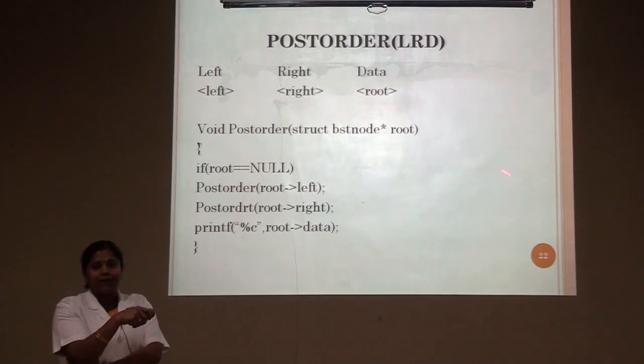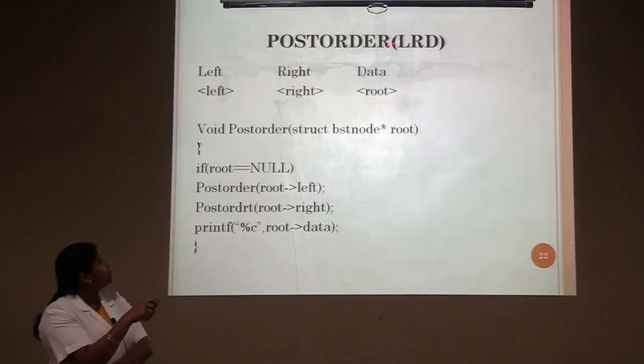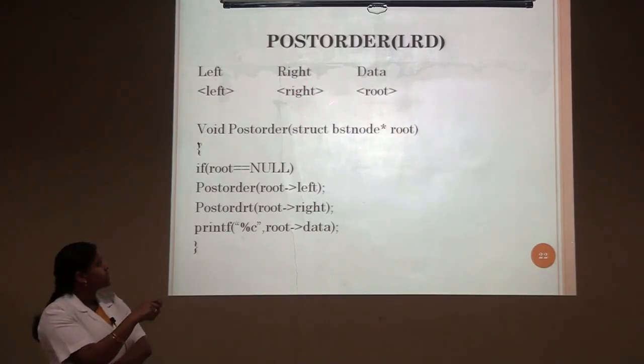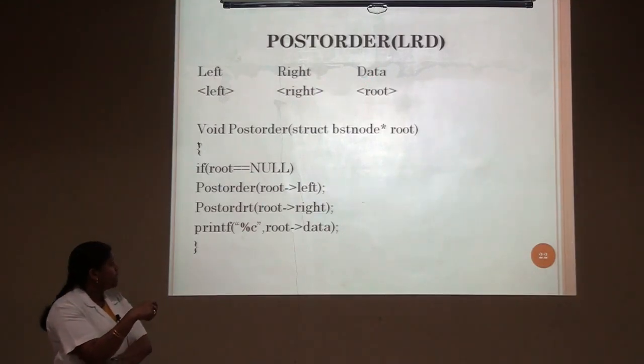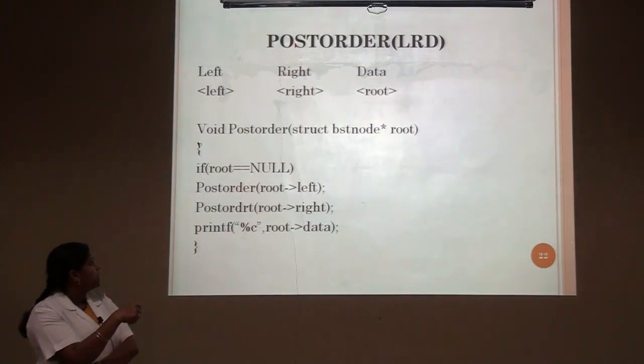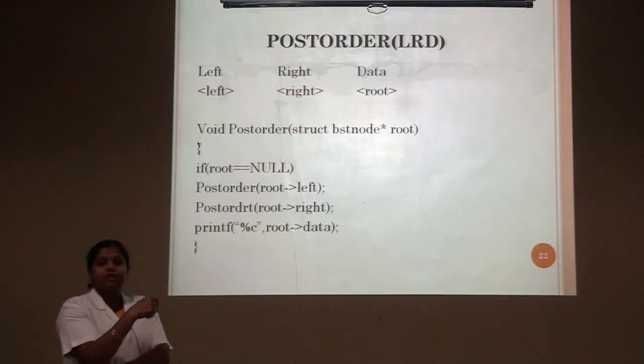Based upon the time at which the root element is being visited, we have this kind of classification. So in post-order tree traversal, the left subtree is visited, then the right subtree is visited, and after that we go for visiting the root element. This is the principle. This is the function structure for post-order tree traversal. First, if root is null, then return; then post-order of root dot left, then post-order of root dot right, then print the root data. The recursive function call is applied again in order to visit all the levels.